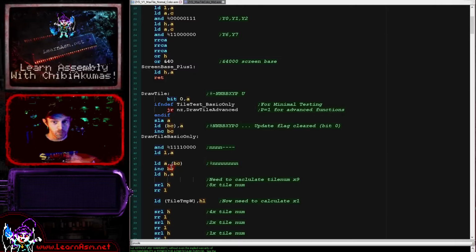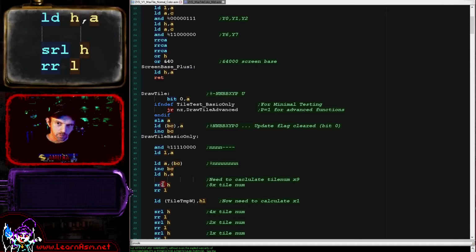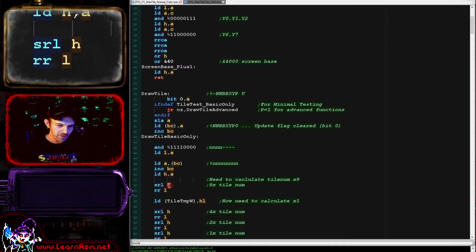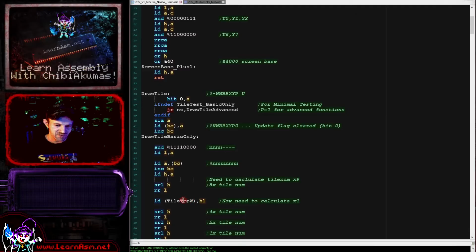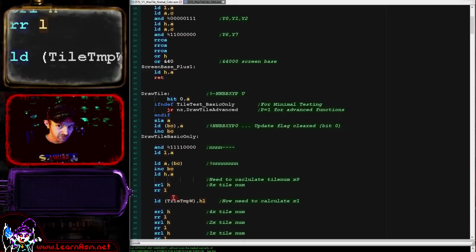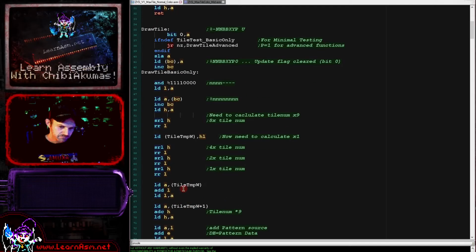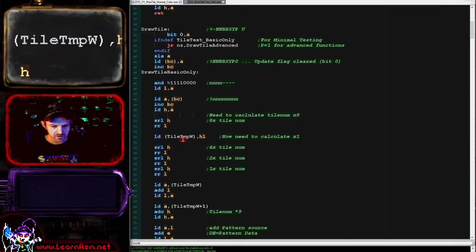Okay, so that's multiplied by 16, effectively the tile number. So we now want to shift that to multiply it by 8. So we're shifting it to the right by 1 bit. That's effectively a multiply by 8, and we store that value for later in a temporary memory entry there, because we want to multiply by 9. And the way we do that is we multiply by 8, multiply by 1, and add those two together. And so we've got the value by 8 in that temporary value there.